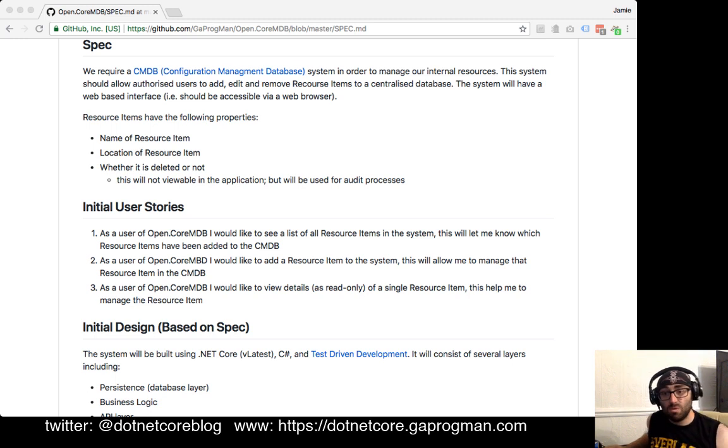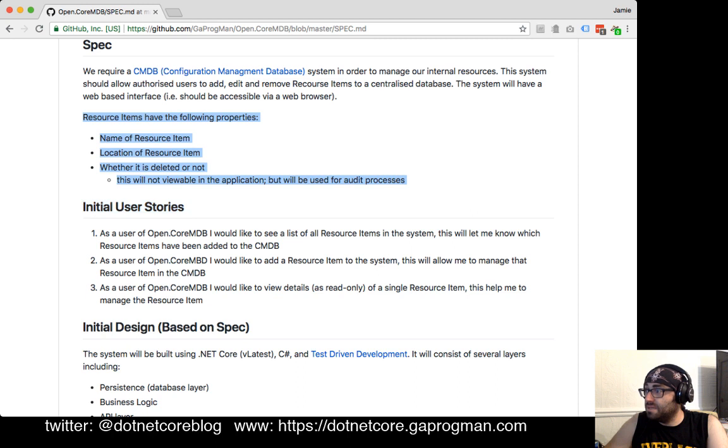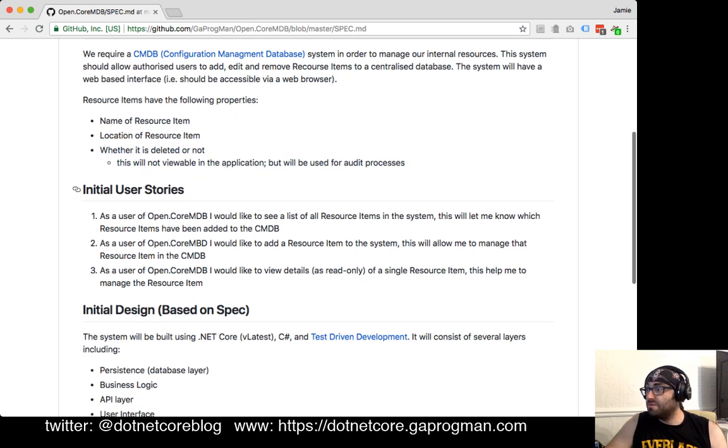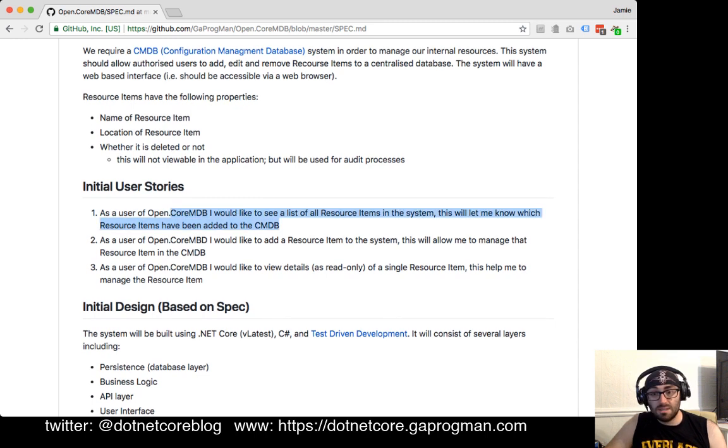So just to recap what we've done today, excuse me, I'll move my mouse over here. What we've done today in this stream is we've created the resource item and we've fully tested it. We now know that it has properties called name, it has properties called location, and we have a property called isDeleted. We also have created a method which gets all of these things. Now it isn't technically 100% correct because we're not going to a database, but the service has in effect a DB set, a repository of these items.